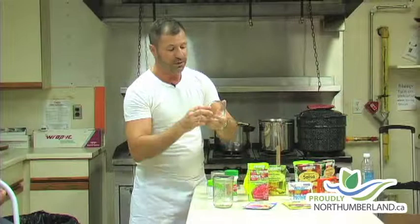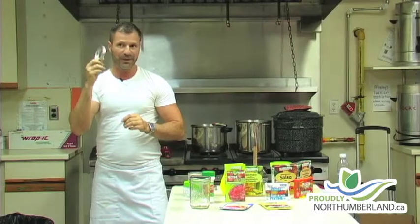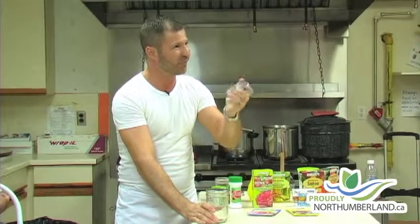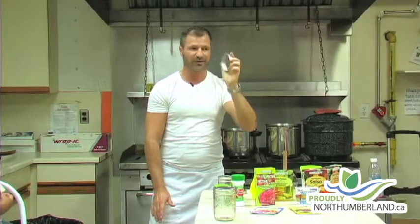What you want to do is take the band off and then wipe the inside of it or wash it and put it in a dry place. Because if it's all sticky and stays on there, in the middle of January when you're trying to open the jar, it's all sticky, and then it will rust. So if you take it off, it will last for many, many years. If they rust, throw them out.